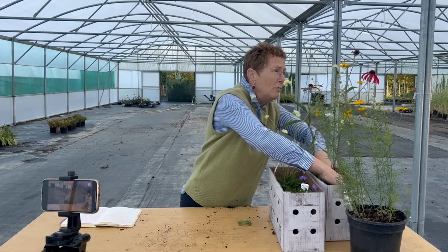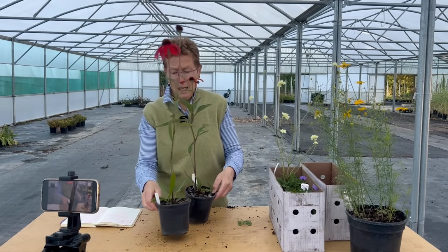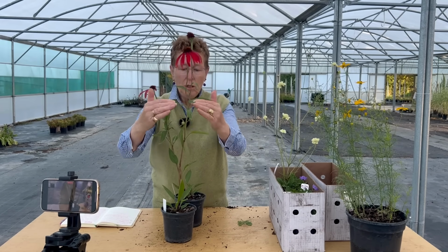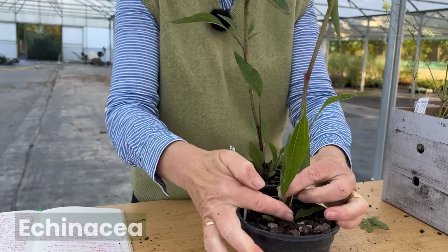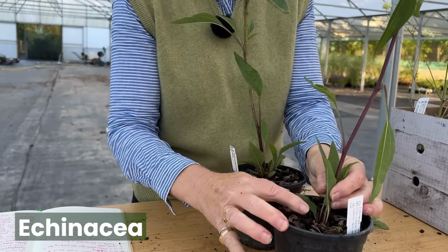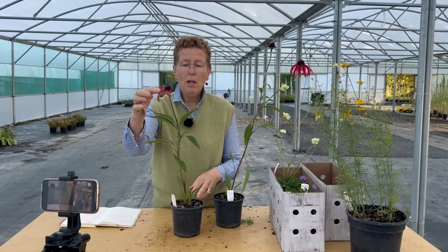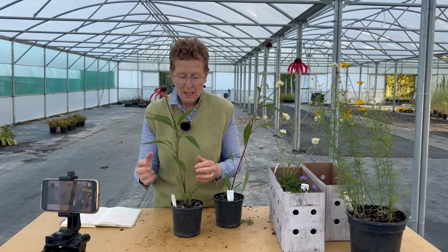Then the two that I really wanted to show you, and this really shows you quite well, lots of people, when they're going, they go, oh, flower. I've got to have the flower. And then you look down this stem, what is there at the base of this plant? There is a little bit of growth there, nothing much. So it hasn't got a good base, not a good bottom on that. This one here, the flower is going over slightly, but there are more flowers to come here. So it's going to have potential of flower.